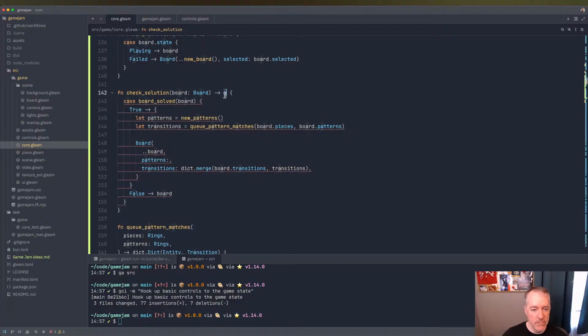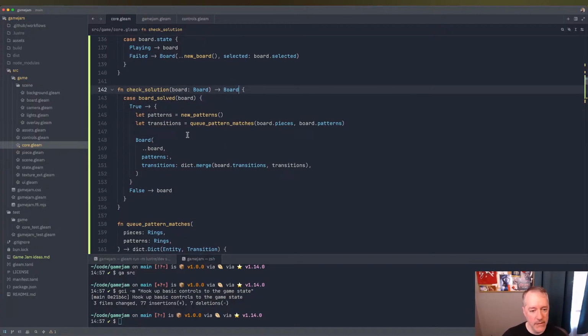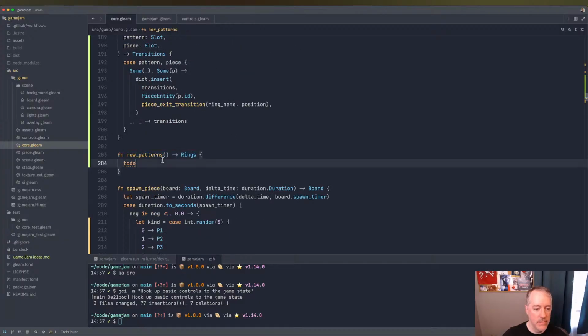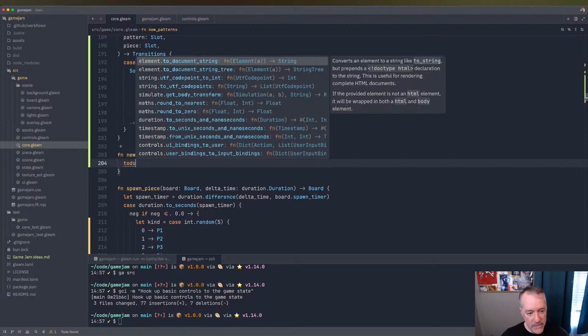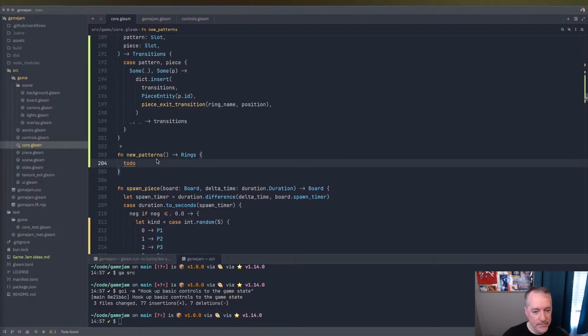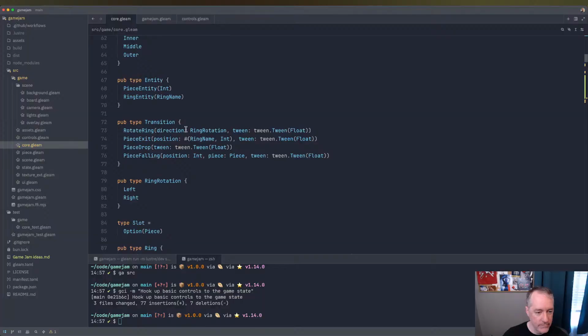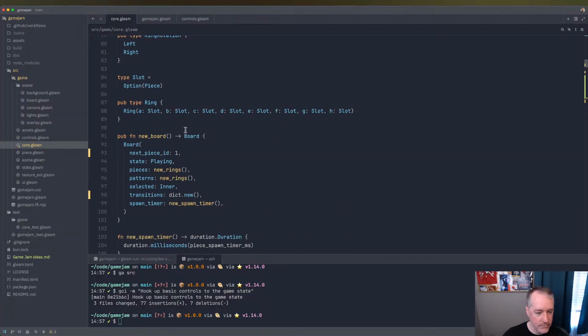Oh, and this is board. I don't know why I did A there. Okay, so here we need to implement this. Now this isn't just empty rings, so we need to do new patterns, and this is going to cause a panic because we have to do in there.